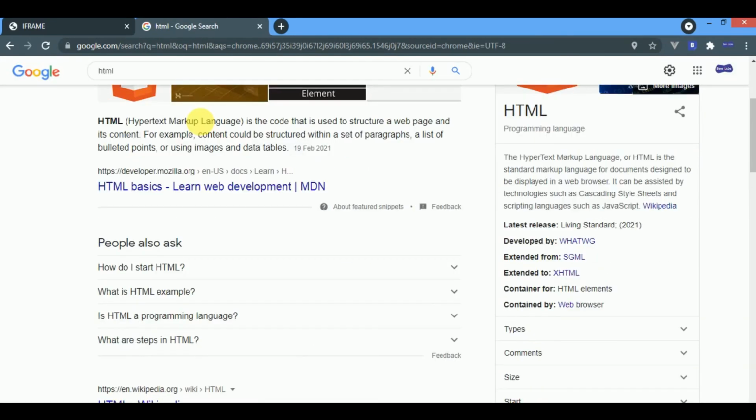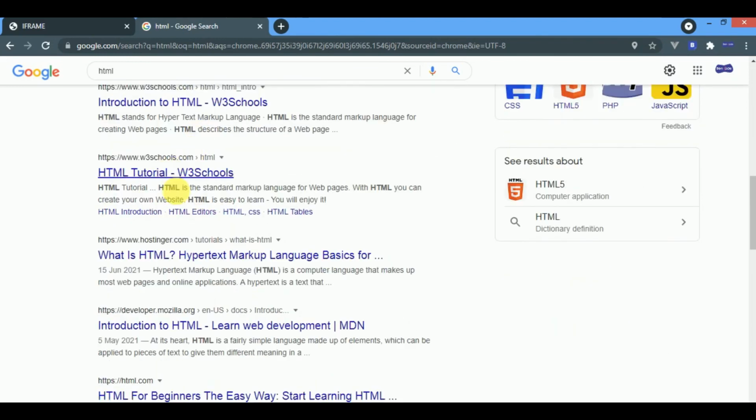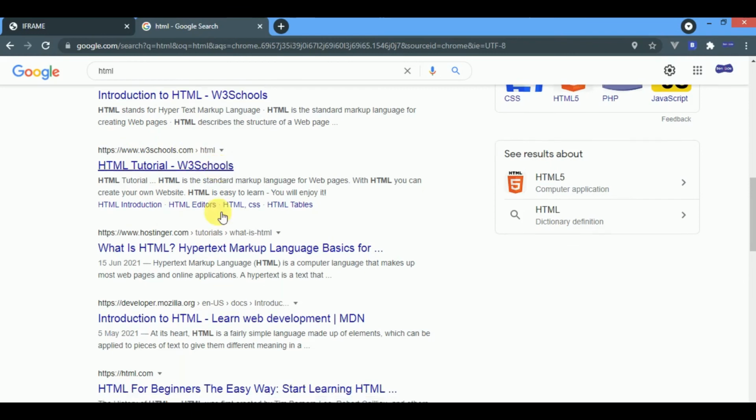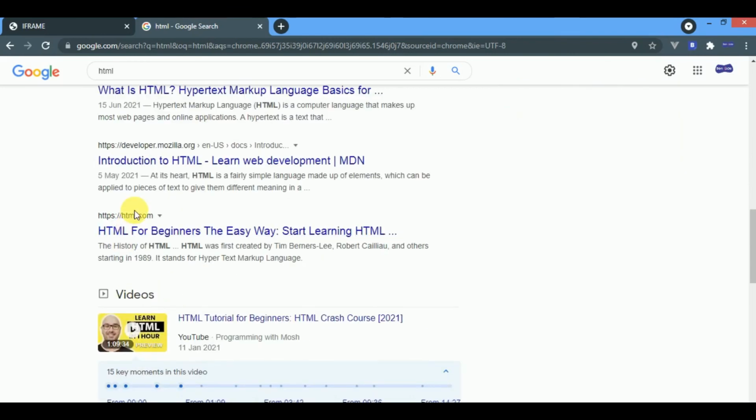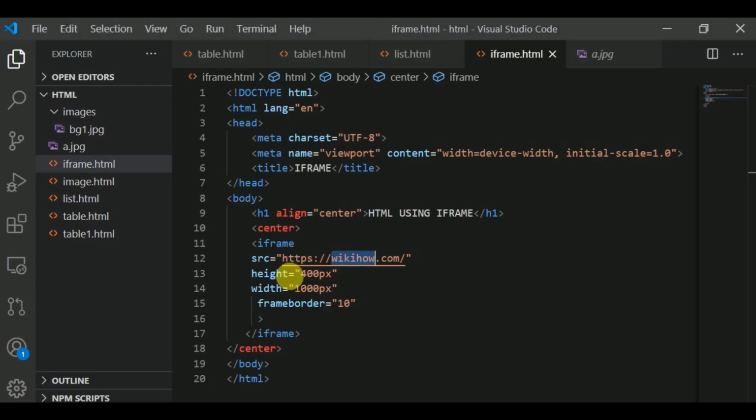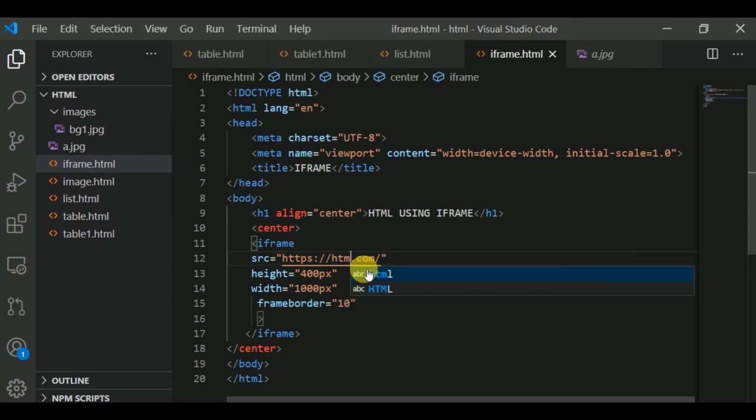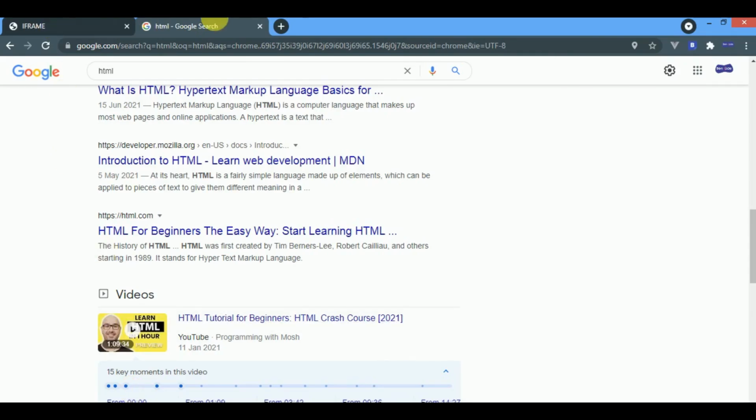Okay, so I have w3schools.com, html.com. Okay, let's load this html.com and see whether it will load. html.com, right?